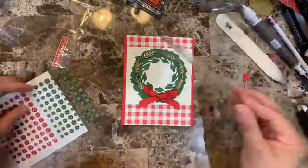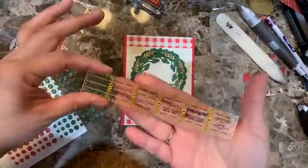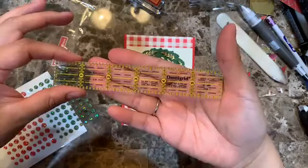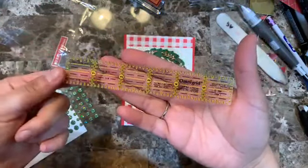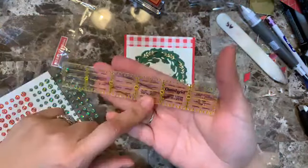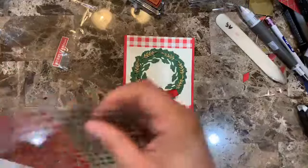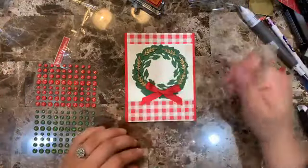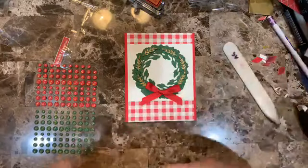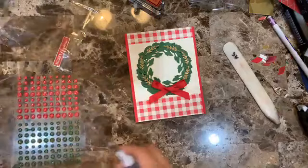Oh, these ones, let me just tell you. These ones, you find them in the quilters area. So it's an Omni Grid. You find them on Amazon, in the quilting area. You also find them in the craft stores, wherever they have quilting supplies. So that's where you get that ruler. It's not in the card making, although they probably should have it, honestly, because they are great for card making.